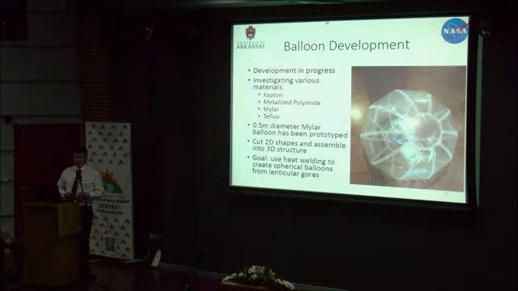We've been looking into balloon development. Right now we've been working on just developing a fabrication scheme. The particular materials we're looking into are Kapton, metallized polyimide, Mylar, and Teflon. There are some trade-offs here. Mylar is degraded by UV, while Kapton is degraded by atmospheric oxygen. So a metallized version or some Teflon might give us some happy medium in between.